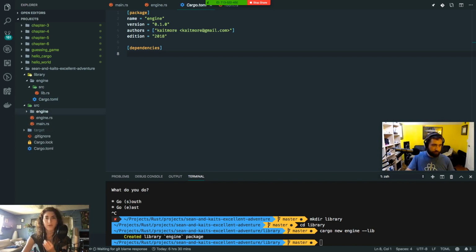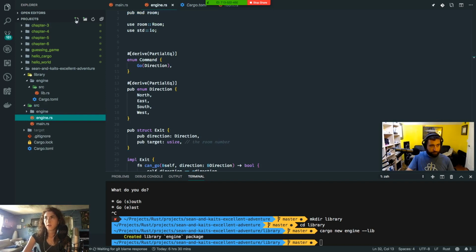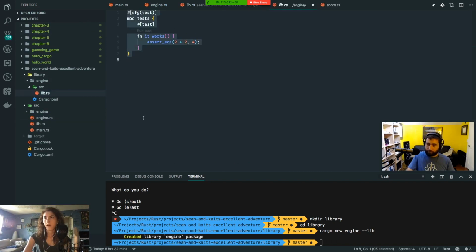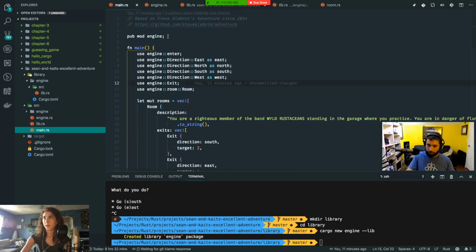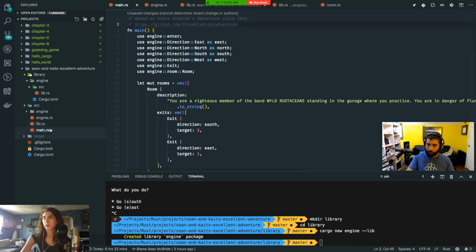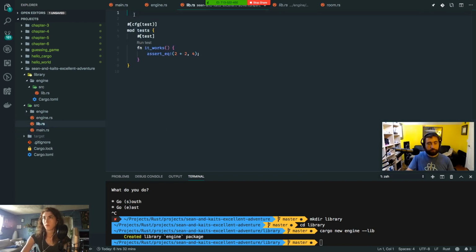Okay. So in the chapter, all they do is declare the modules in that file. They declare pub mod client, pub mod network there. So I think we can create our lib.rs file here. I'll just copy this over. Just instead of declaring this in main, I'm going to pull it out and move it to lib.